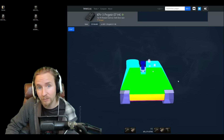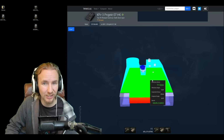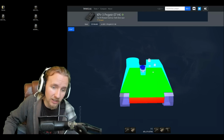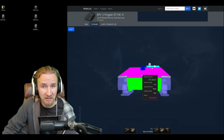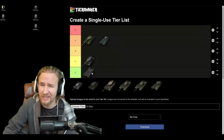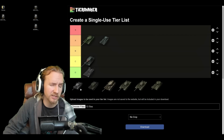And while this might be good news for when you want to aim up at your opponents, as soon as you do this, your armor becomes horrendous, which means that you're constantly having to drag your mouse down to make sure that you're putting your armor back into a position where you're not going to get auto-penned. This means that this vehicle is going straight at the D tier for competitiveness for me. It's an awful tank and I thoroughly don't enjoy it.